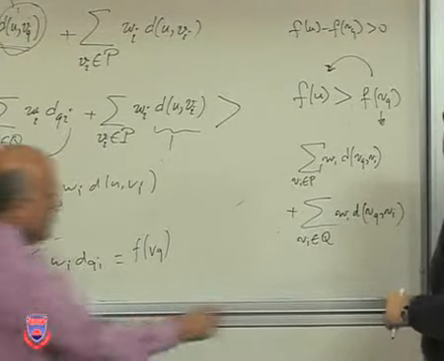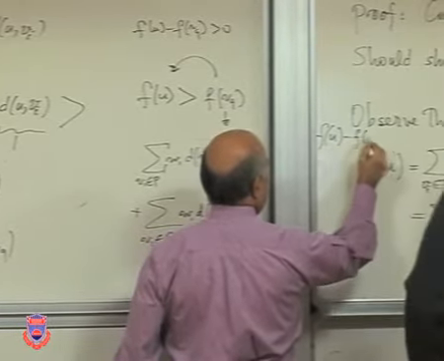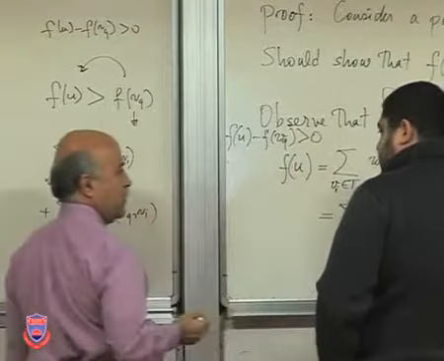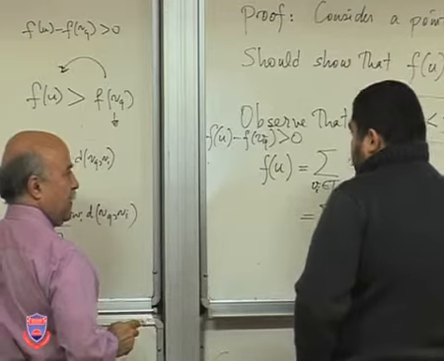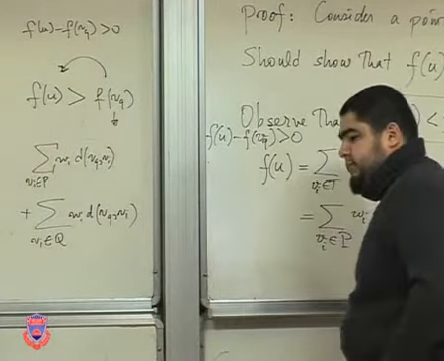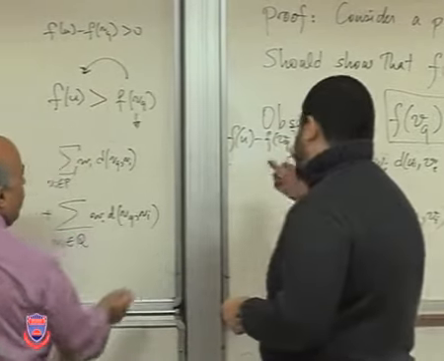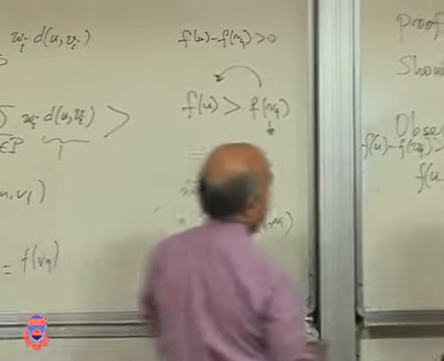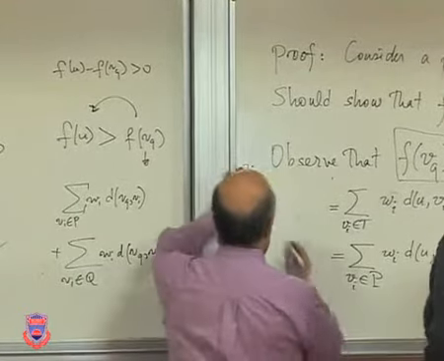Then you have to start with, I'm going to look at the difference between F of u and F of V cubed. If you start with that, and finally, if you show that this is greater than 0, yes, fine. But I did not start with that. You see what I'm saying? I don't want to change the rules along the way. Okay, but if you begin with this, I do this without the additional transformations. So what you're saying is, let me do this. Maybe I see what you're saying.